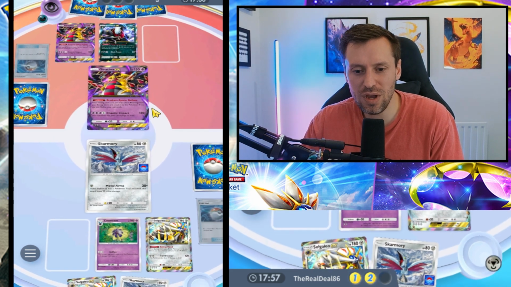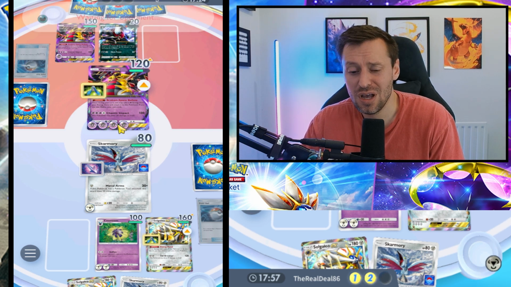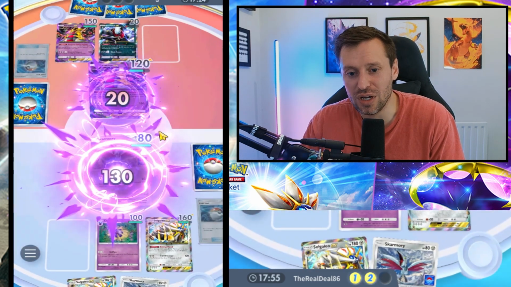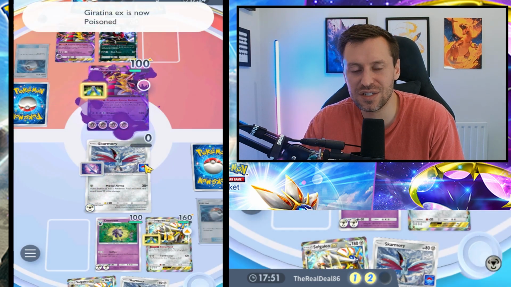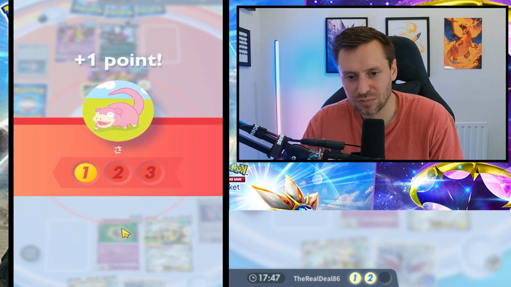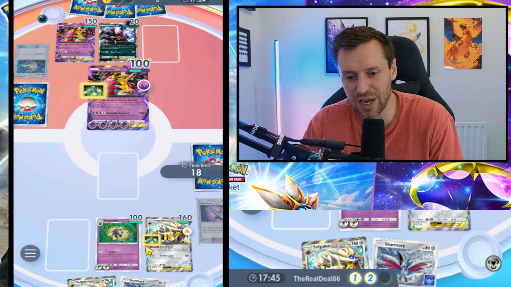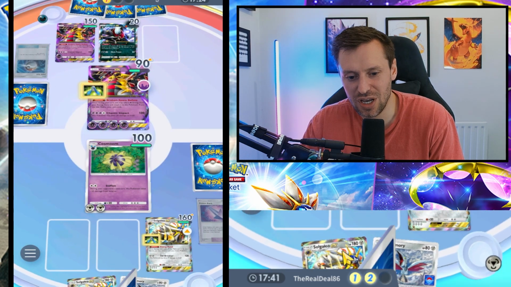Nice. So yeah, we are definitely... I mean, this guy can work the board on us though. He's got a lot of rotation. I guess it is our only weakness is that people can work the board on us. Nice. So Giratina is vulnerable. We've got our Solgaleo coming in now. And that is GG.